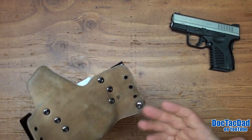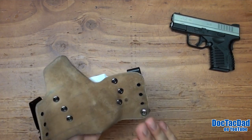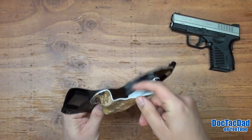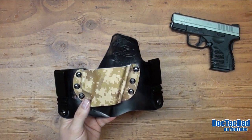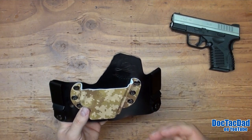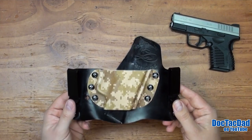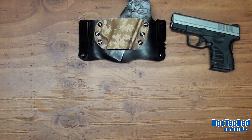And I think that's probably just due to the sweat and the wear-in period. But the horsehide has done really well. It's protected the gun against sweat and things like that. And the thin materials really do not add any bulk to your concealed carry. So it's really nice that way. It's actually intentionally designed to be kind of low profile, and I've really come to love the White Hat holster. I think it's just a fantastic holster for what you get. So that's what I'm carrying my gun in right now.